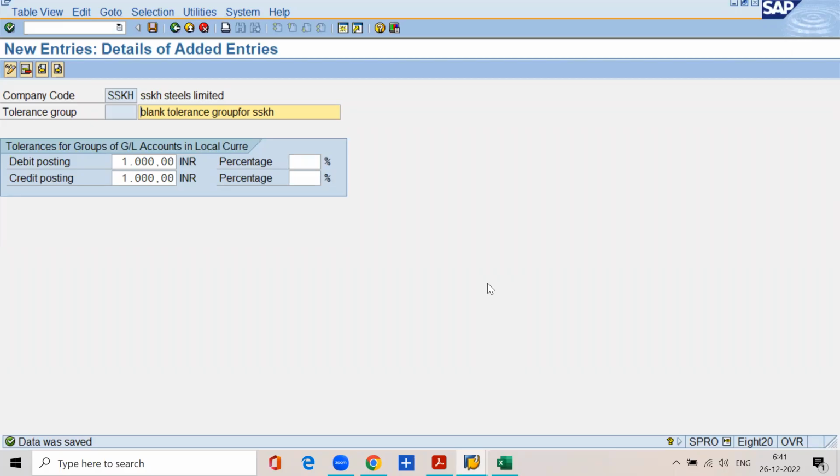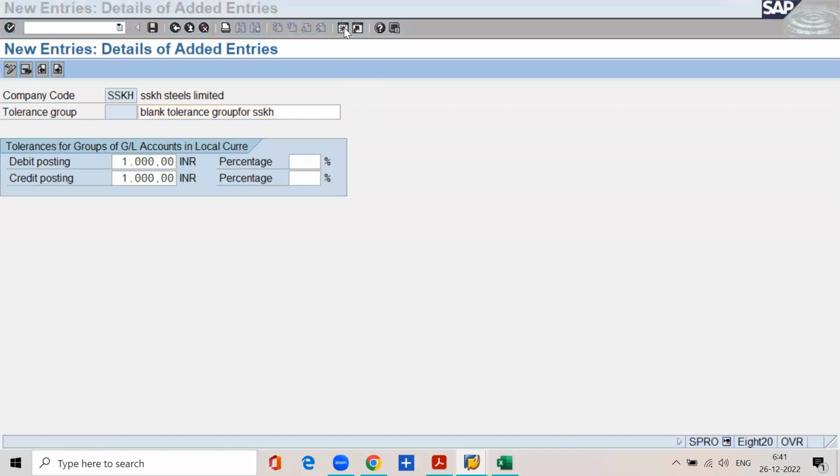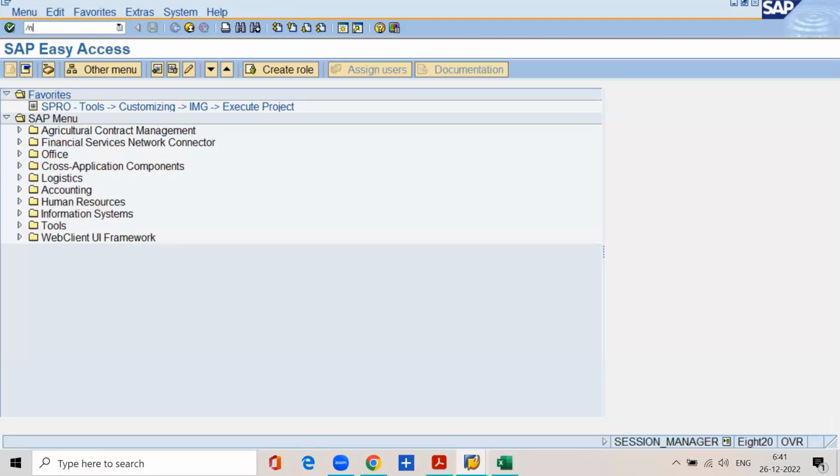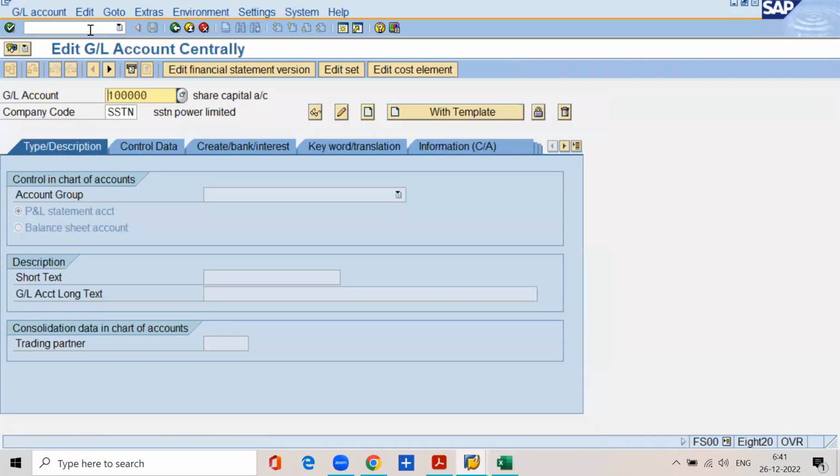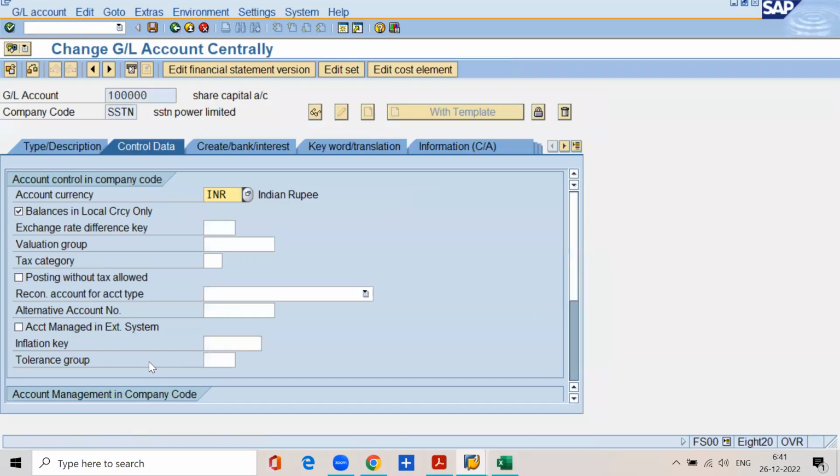After defining the tolerance groups, we assign the tolerance groups in every GL account master record. Let us go to another company code. In the GL account, we have one field, tolerance group.